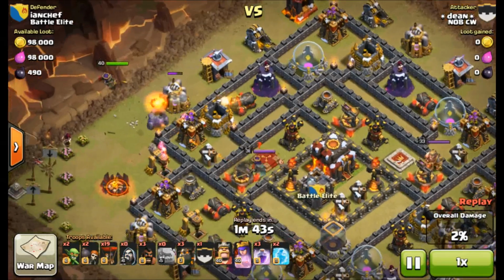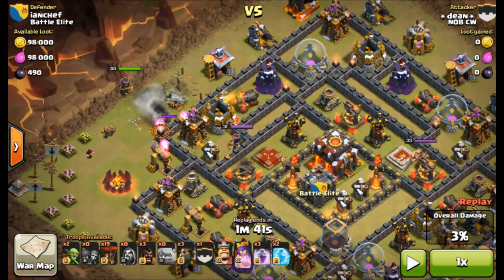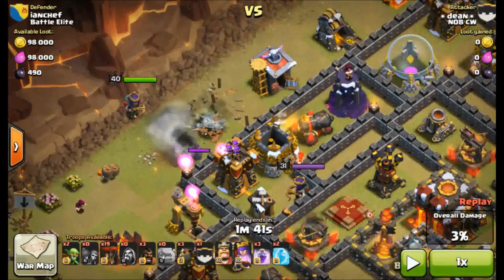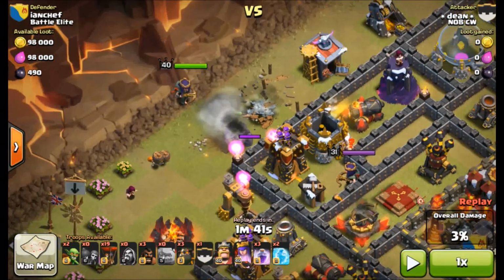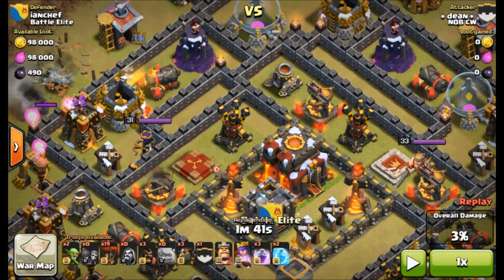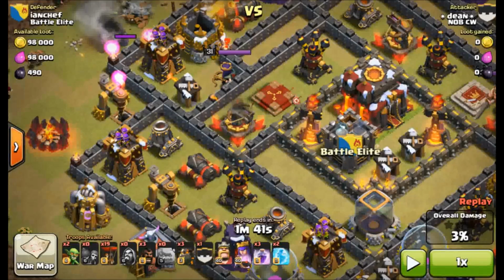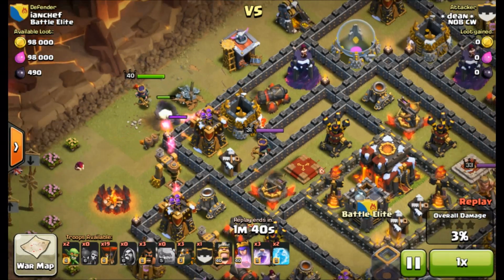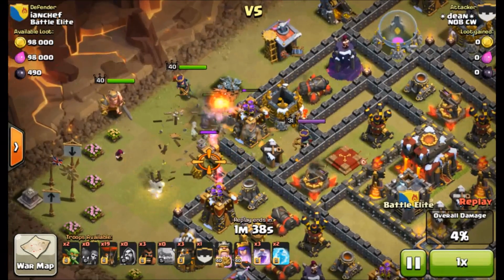The Golem is first, followed by some Wizards or the Archer Queen, and then here come the Wall Breakers. Now you can see he's going into the opposing Archer Queen, and he's going to be able to take out at least 2, hopefully, air defenses. But you know what? Critical things are the Queen and the clan castle on this first portion of the attack.